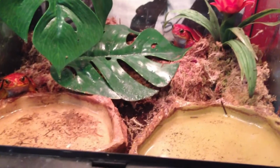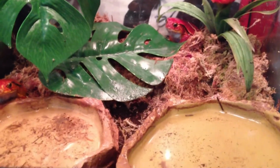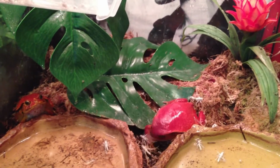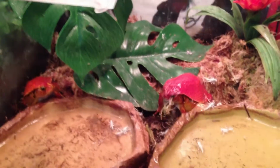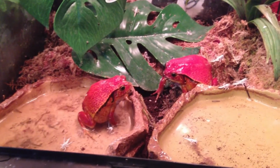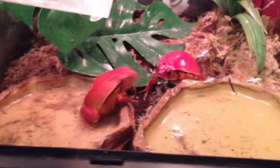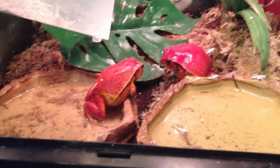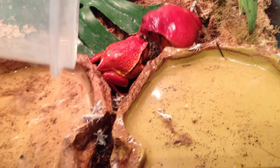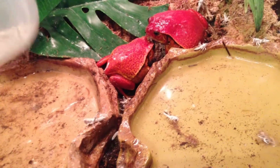Back to my star feeders, and see if I can get the lid off one-handed. Yep. Let's see if they're hungry. And as you can see, as I said last video, these are not ambush feeders. That literally grabbed that one from underneath that one's nose. All of them are out of the box, yeah. So I'll just video these for 2 minutes and see what happens.